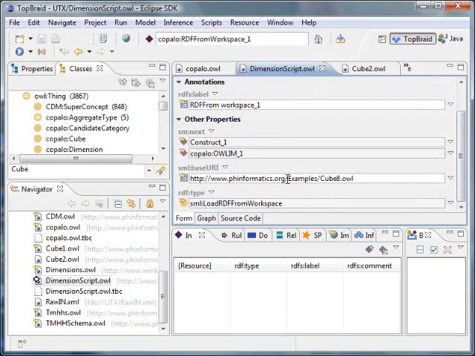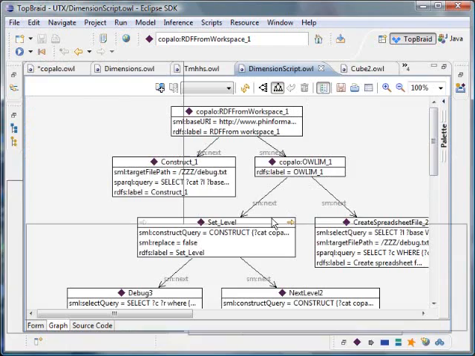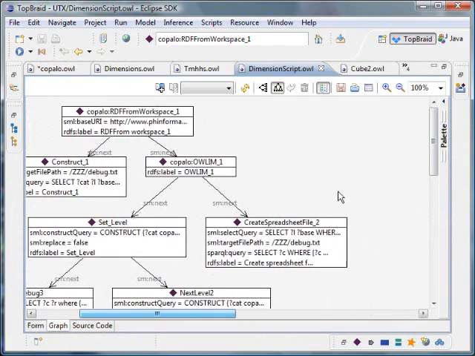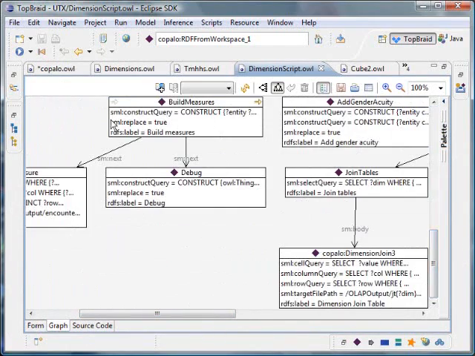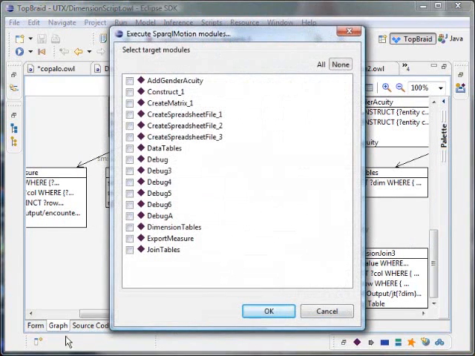The first step of the script reads in the model, so we're going to put in the model that we've just defined. And as you can see here, the script itself is in the form of a series of operations, one dependent upon the other. There's only certain operations that we will actually need to execute here. In fact, most of them we don't need. We need the ones at the very end. The dimension tables that would describe the dimensions, the join tables that will connect those to the data tables, and then the measures that will be the actual systolic and diastolic blood pressure.